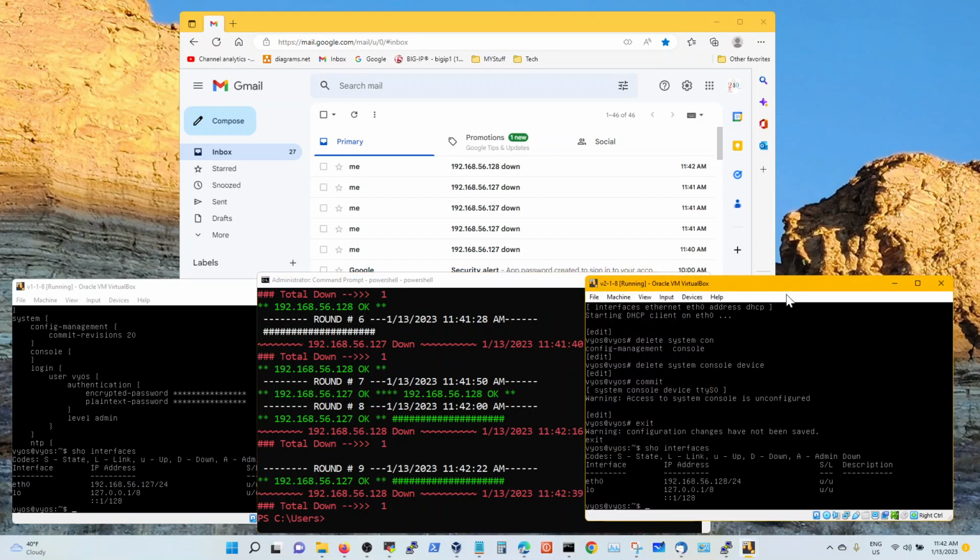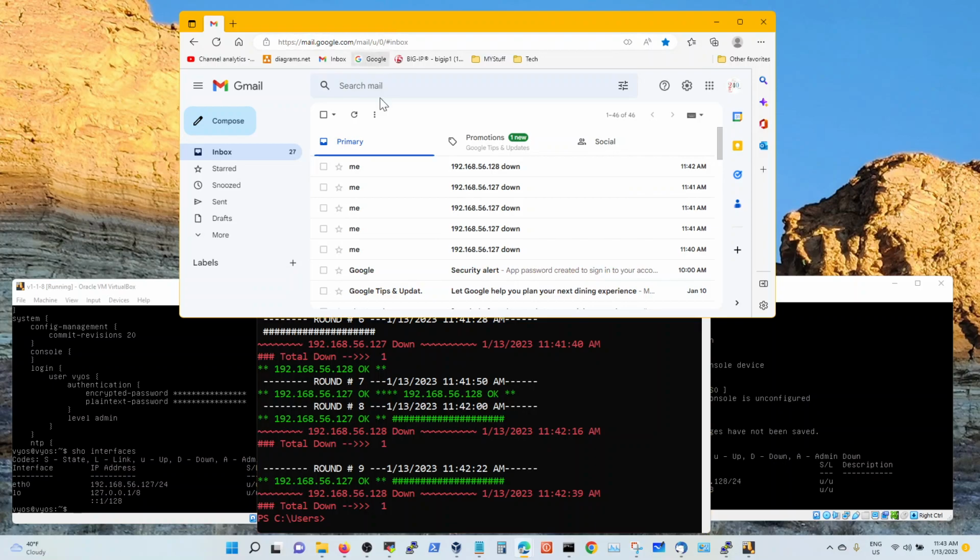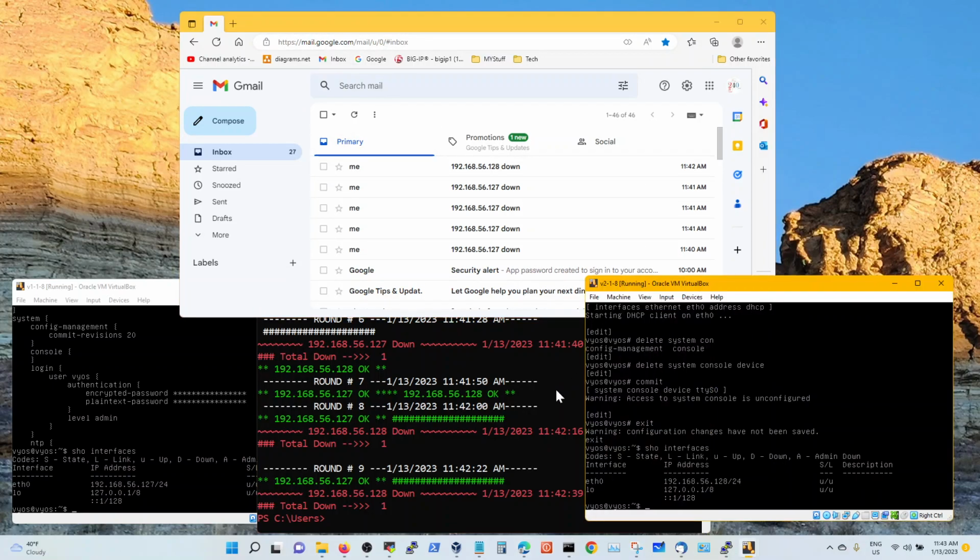First of all, I have done this using Gmail. I'm sure there are other service providers or mail providers that can make this happen. If you have corporate email that enables this, that will probably work as well. But now, once you enable the Gmail, you'll get a security alert, so be aware of that. So let's take a look at the script.